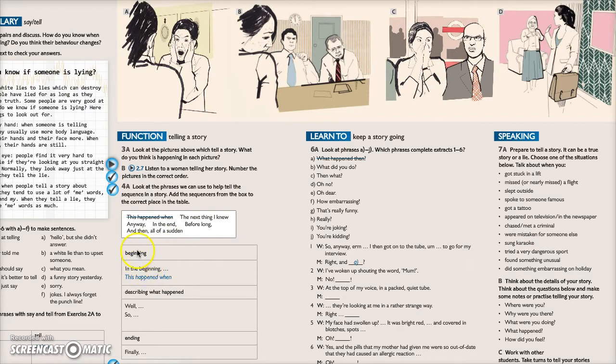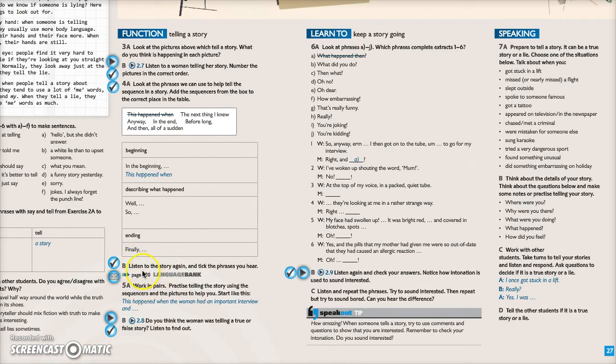So if you find one here that corresponds to the beginning of the story, the first one in line, then you put it there. If you have a second one, you put them as they appear in order of appearance here, from left to right and from top to bottom. Okay. Then you can listen to the story again and check it. And then you're supposed to go to page 130 to the language bank. Let's do that.